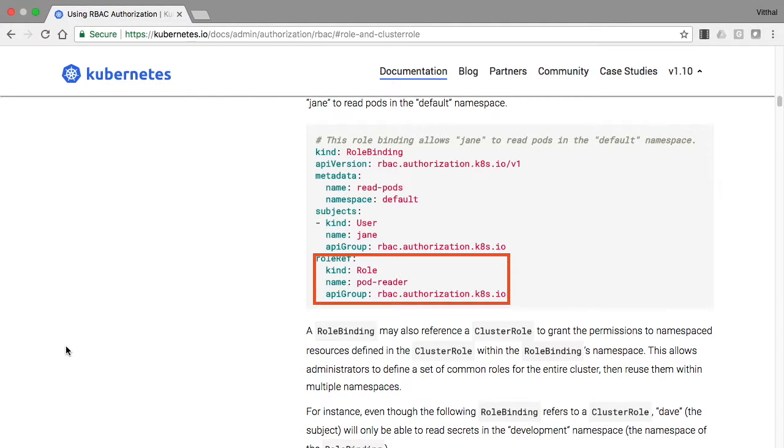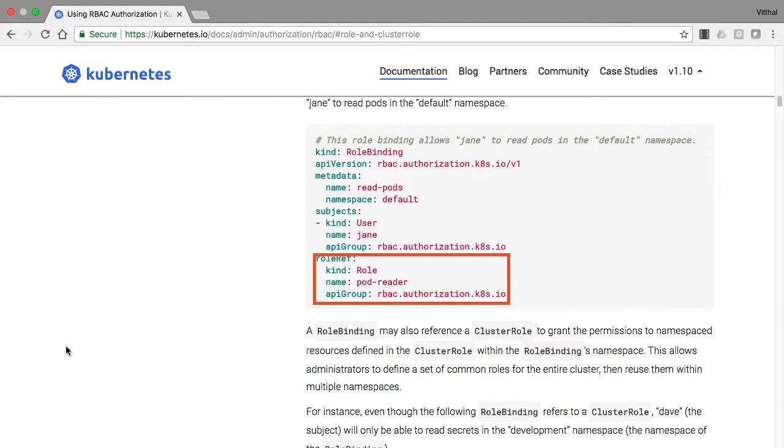Now, here is something to ponder over. We've just stated that role binding objects can reference either ordinary roles or cluster roles. What would happen? What would be the effect of referencing a cluster role from within a role binding? It turns out that if we do that, that cluster role is still only going to apply to the specific namespace which is defined in the role binding. This is important for us to understand.